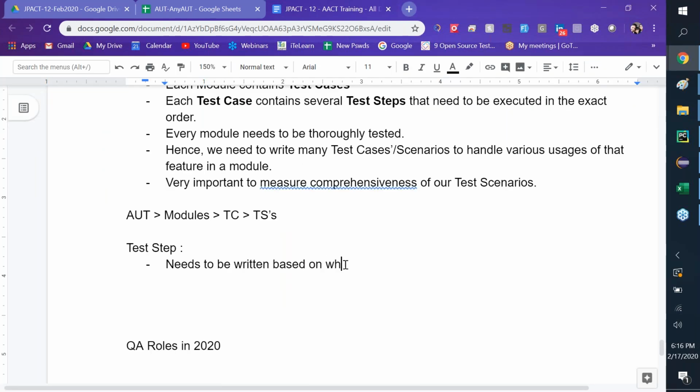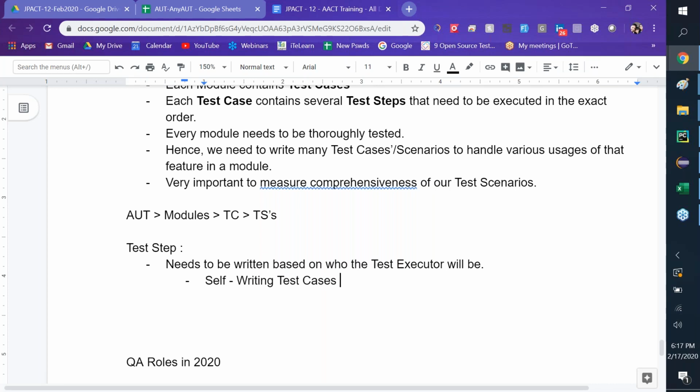Based on who the test executor will be. Okay? So for example, self writing test cases. I write test cases, I maintain it and execute.